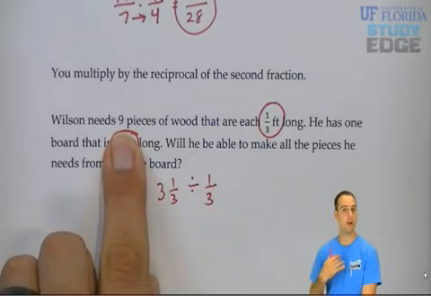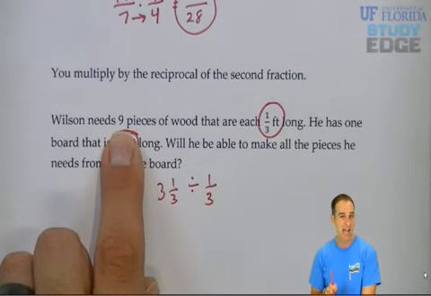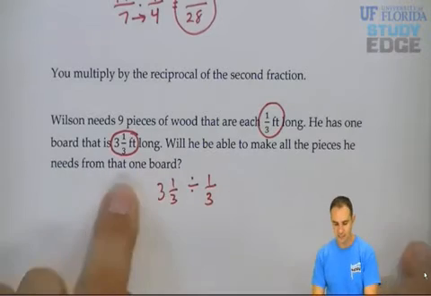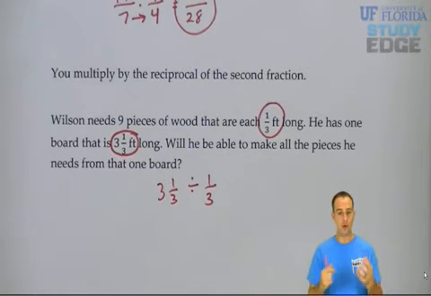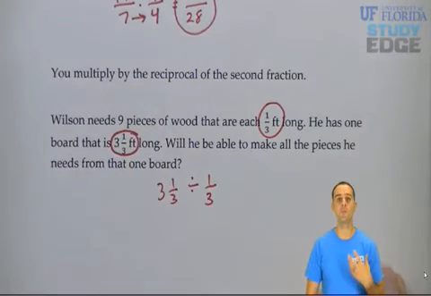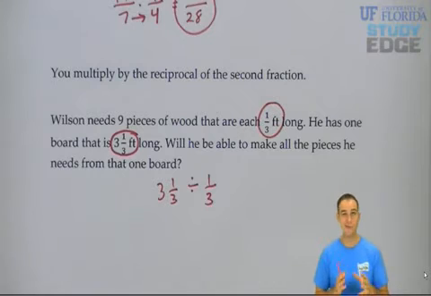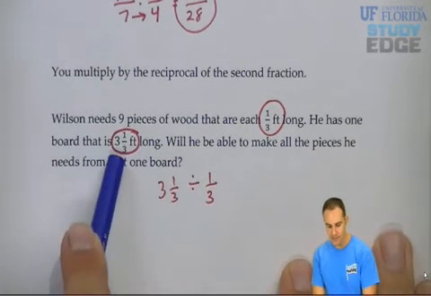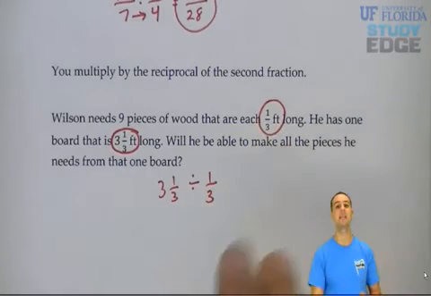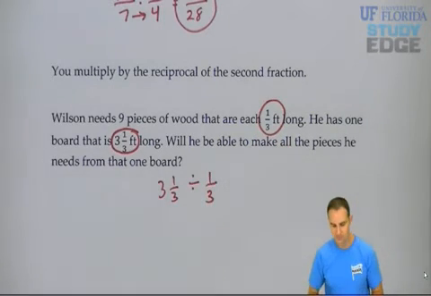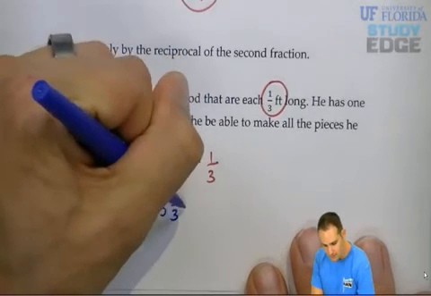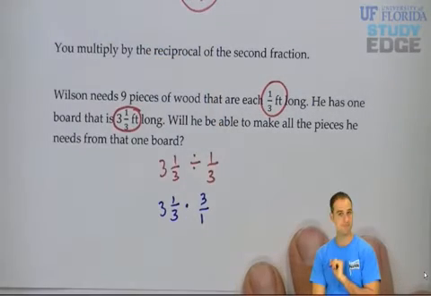We have a 3 1/3 foot long board, and we want to divide it into pieces that are a third each. This is what we want to know. We're not calculating with the number 9. You have to realize here that not every number is going to be used in this calculation. We want to know if we're going to get 9 pieces of wood or more. So you got to be really careful with this. We need 9 pieces. We have this long, and we're going to cut it into a third of a foot each. Well, remember, it's division. We're going to keep, dot, flip.